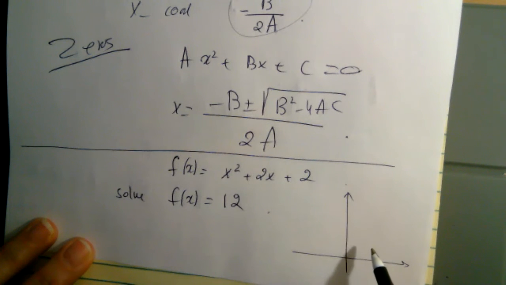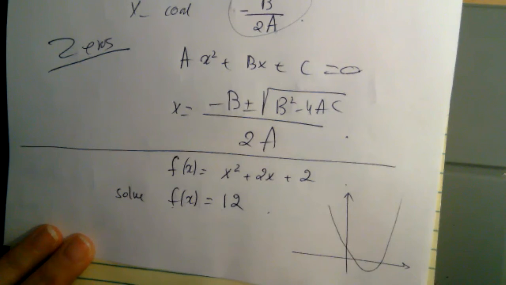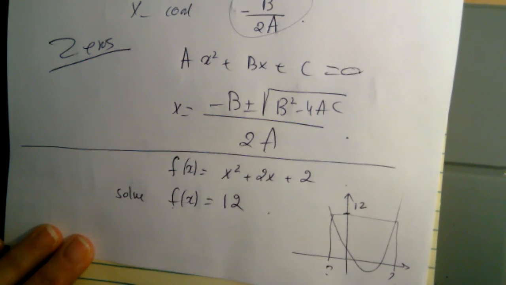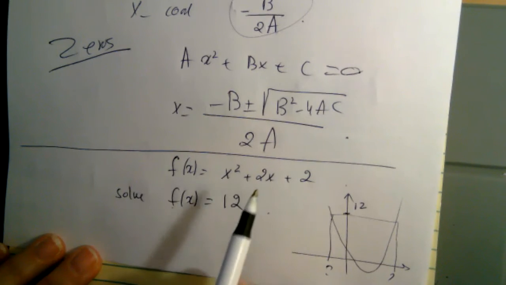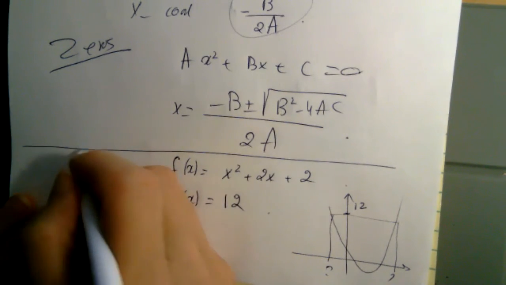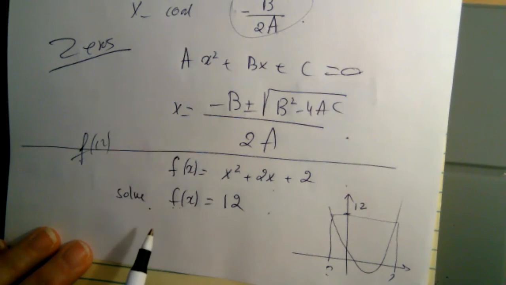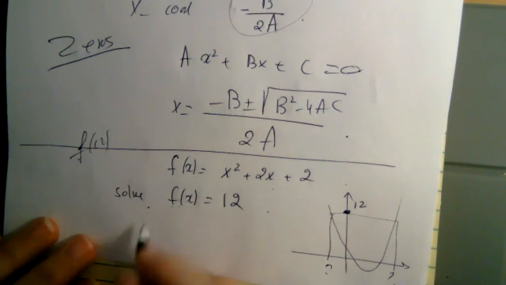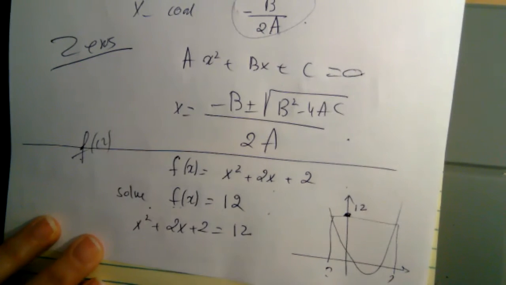Set the equation equal to 12. So let us say this is the graph. Solve f of x equal to 12: 12 is an output, and I'm asking you to find the input that goes to 12. Some student plugged in 12 here. That's not right. If I ask you what is f of 12, you plug in 12. But if I ask you to solve f of x equal to 12, the output is 12, and you find the x that makes the output 12. You set this equal to 12 and solve.